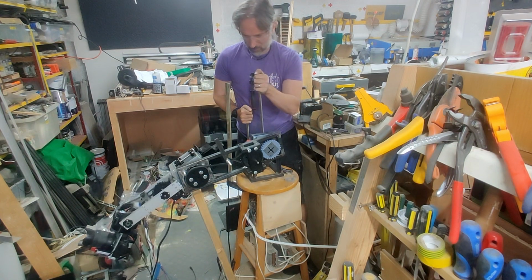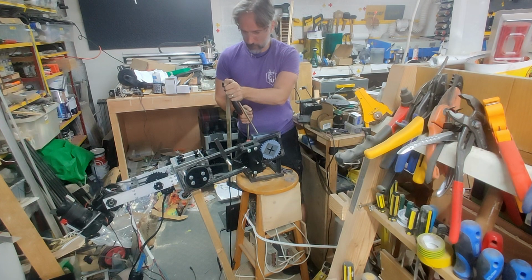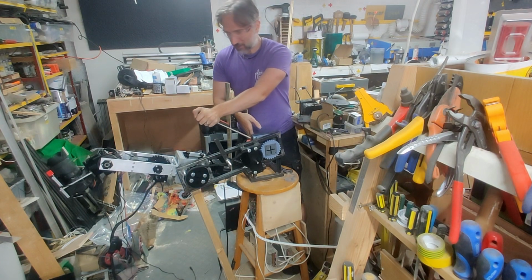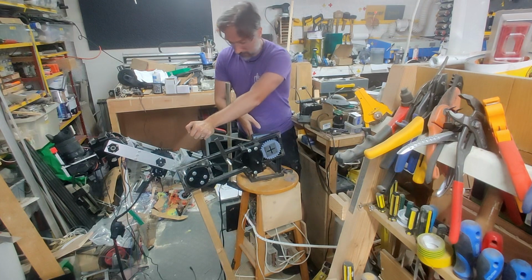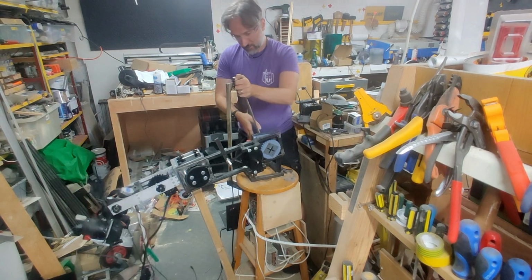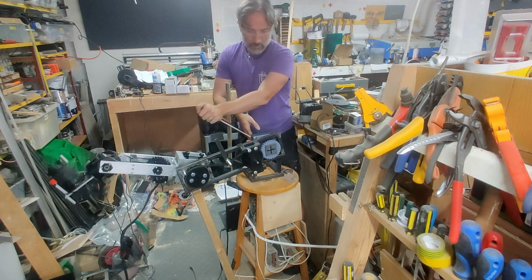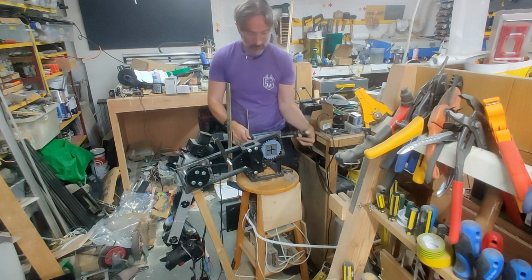So there's basically, ooh, here we go. So this is essentially the maximum load, right? I've got the full mass out to one side. And obviously it was around about here that everything went kabang last time. So that's good. It takes a lot of force to get there. A lot of force to get there, which is slightly concerning, but the gear didn't explode. So that's one more weakness eliminated from the system.